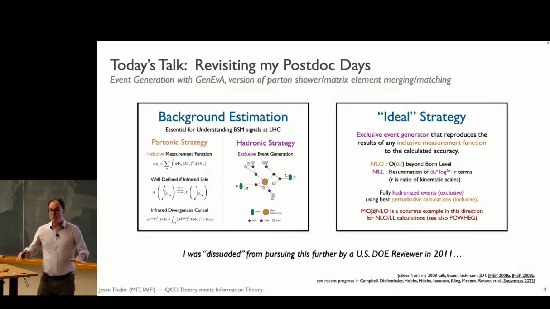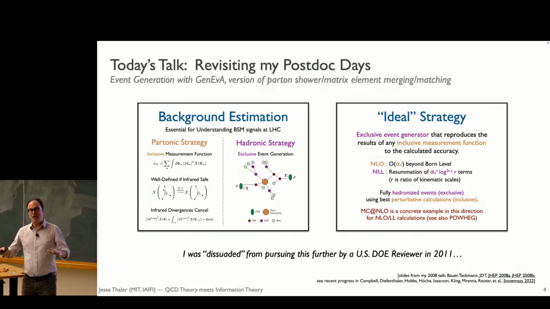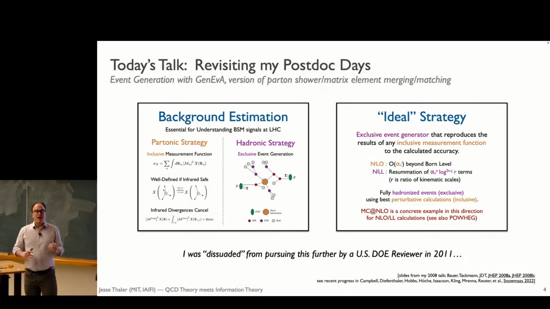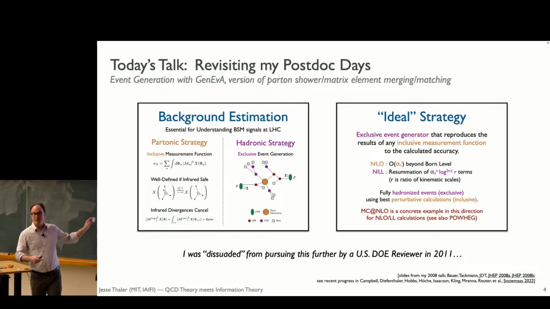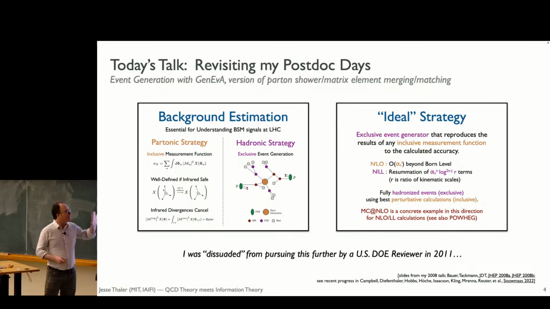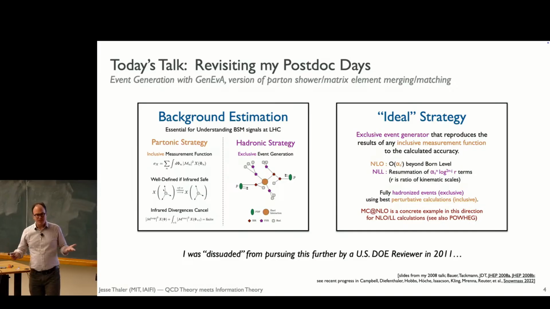So for this talk, you don't need to know anything about parton-shower matrix element matching, because we're going to talk about it in this more abstract language of information theory. And then my job basically is to convince people who are QCD experts that this is actually a useful strategy for thinking about how to approach this problem. And as I said, there's many people who have made essential contributions to this way of thinking. Here we're going to give you a complementary perspective on how you might accomplish the same task.